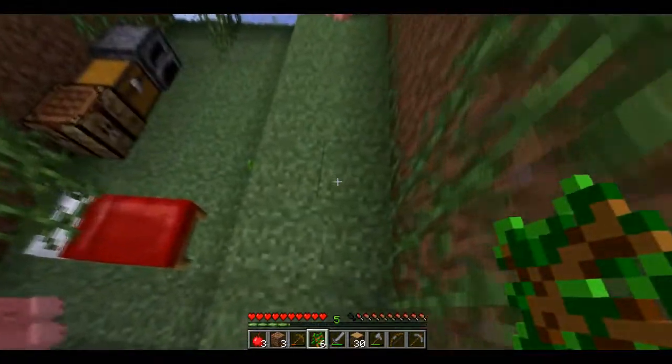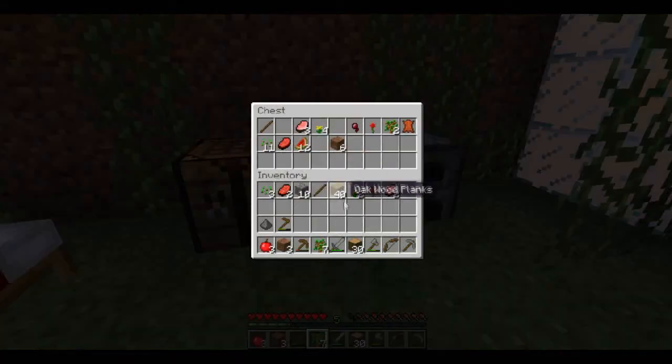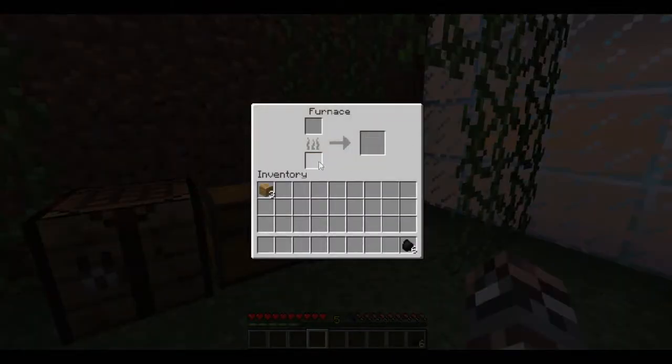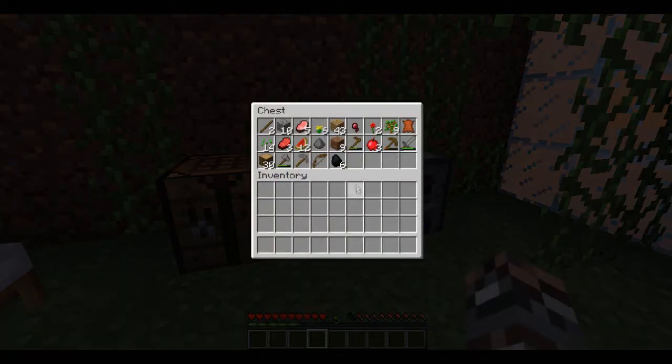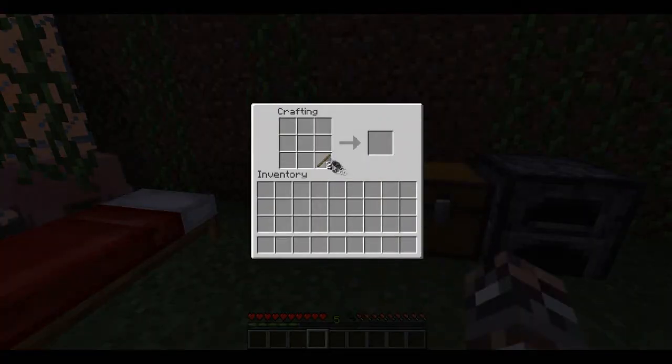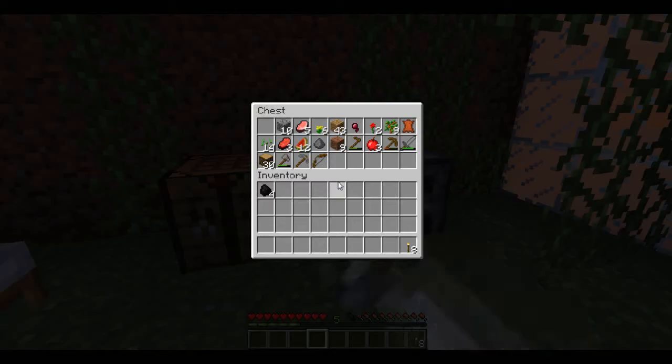Alright, the vines are going on my bed. That's not good. Well, it could be good. Alright, so let's put all of our food away. Put all of our stuff away. We can open this. We got 6 charcoal, which is good, so we can make some torches. I'm going to turn it all into torches. I don't see the point in not doing that.